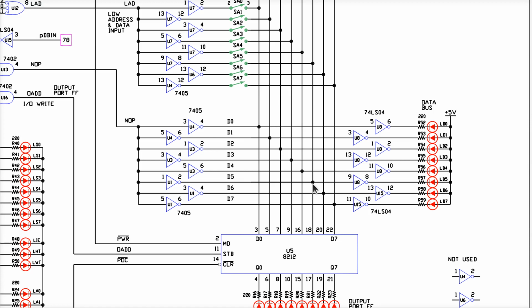Now, let's take a pause here before we do that and think for a second. We have seen the data bit 5 light go on. When I first turned this thing on, and we just click examine next, and look at the garbage that's in memory, the random junk in there, sometimes this light is on. Sometimes it's not on. That's one of our clues, okay? The fact that this LED does actually go on from time to time means it's not a dead LED. This resistor did not open. This gate works, probably. Right? Because sometimes it's on, sometimes it's not, right? I'm pretty sure this is okay.